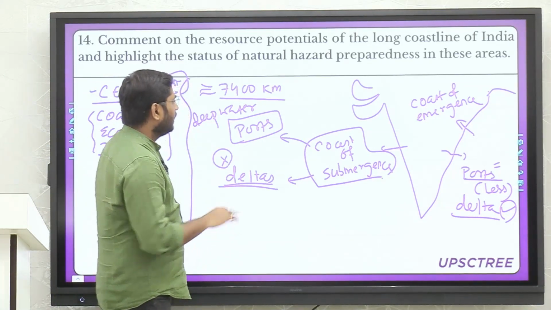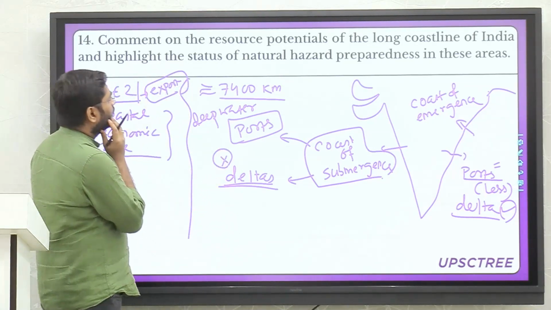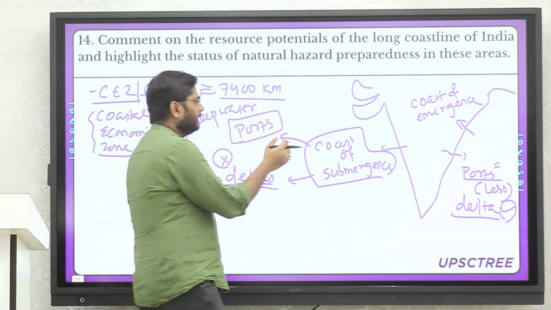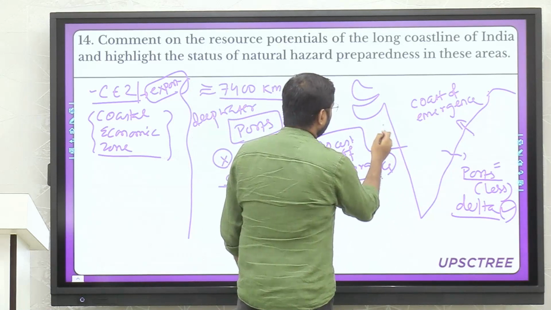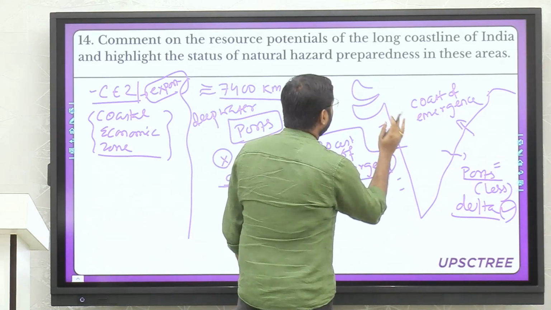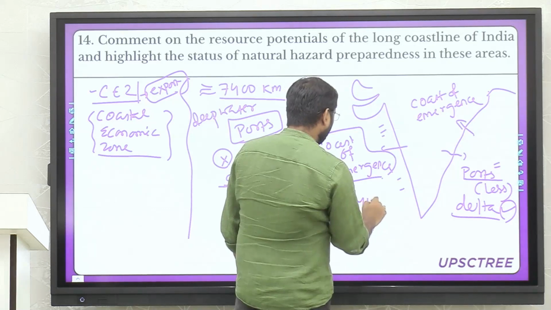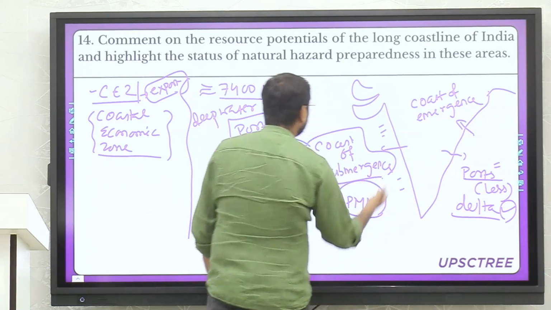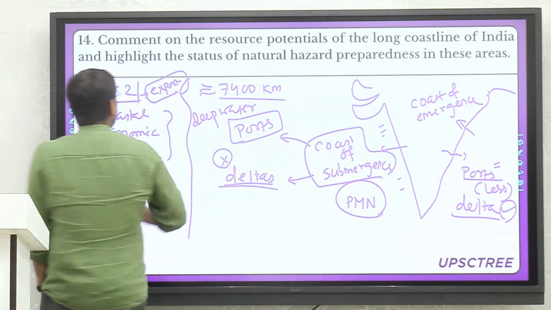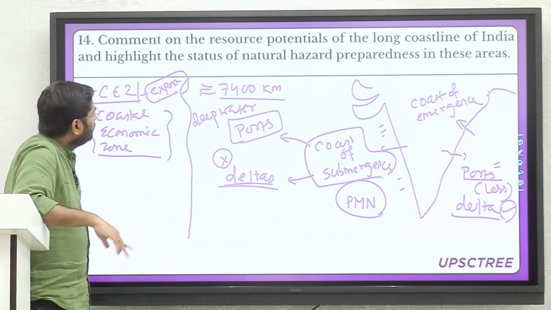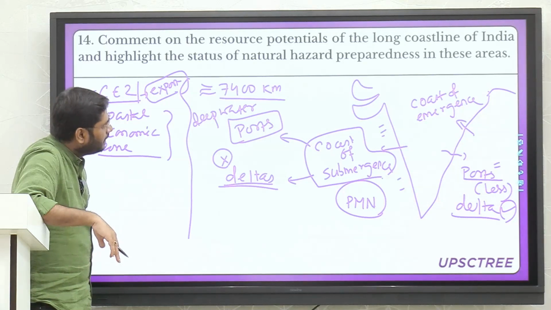So that is one of the major reasons. Okay. And what else we are doing? The long coastline resources potential, right? Here fishing, etc. you can talk about. Apart from that, from the coastline we can go for polymetallic nodule mining or deep sea mining also from our coast. Those things are there. Briefly you can mention.